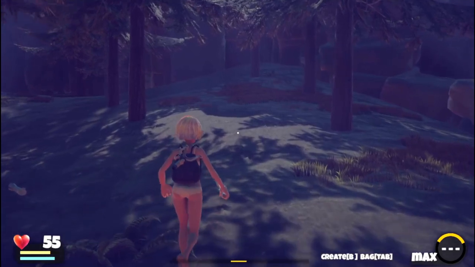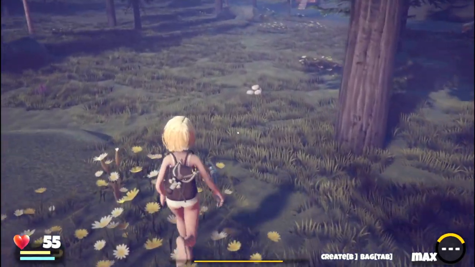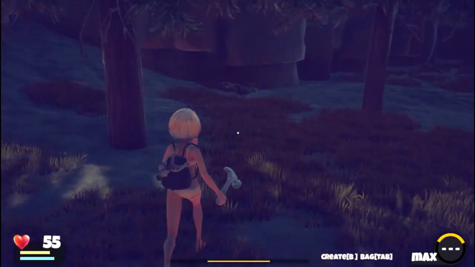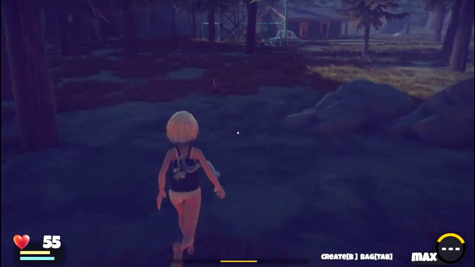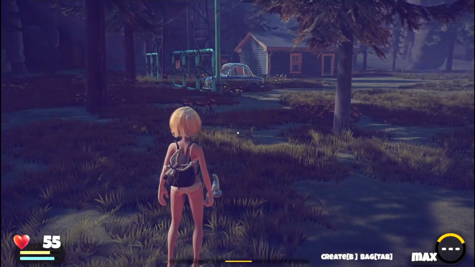Running out of stamina. That's why we're running so slow. Supposedly, the map's pretty big. I don't know if you can drive cars or whatnot yet in the game. Maybe get a little dirt bike, because running takes up a lot of food. Here's another house over here. Let's stop sprinting for a second.